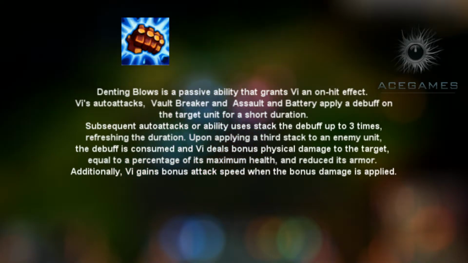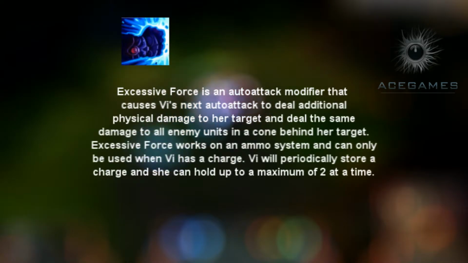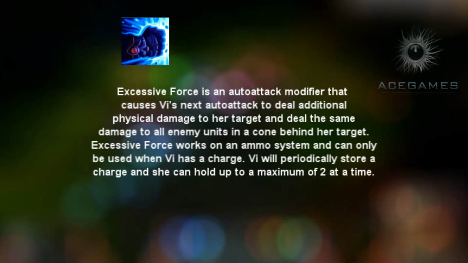So you want to watch out for that. Okay, so her E is Excessive Force, which is an active. It causes V's next basic attack to deal bonus physical damage to the target and enemies behind it. V periodically charges a new punch and can hold up to 2 charges at once. As I've seen, this sort of does like an AoE type job.